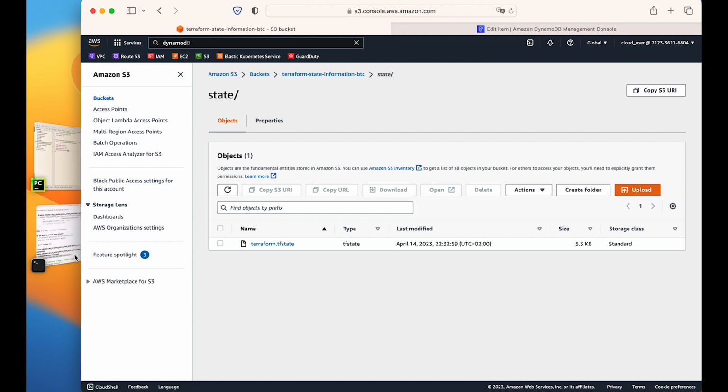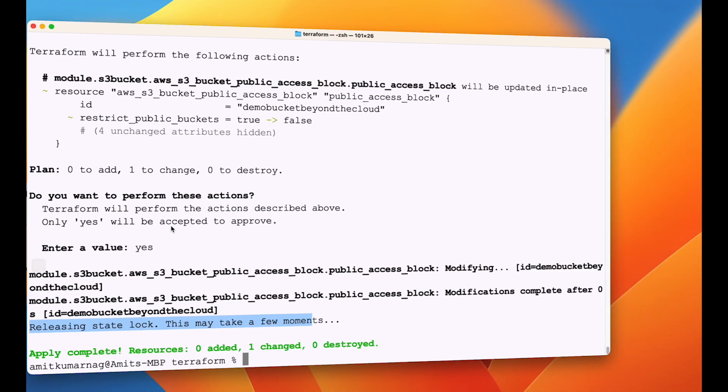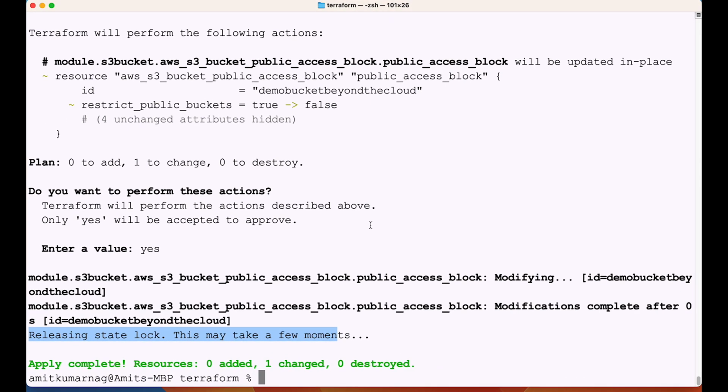Now another part is why it is important. So if we think of a scenario where currently five developers are working in a project. Someone is creating an S3 bucket, someone is creating a DynamoDB table, someone is creating the whole network infrastructure, someone is creating the compute infrastructure. So everyone tries to deploy.